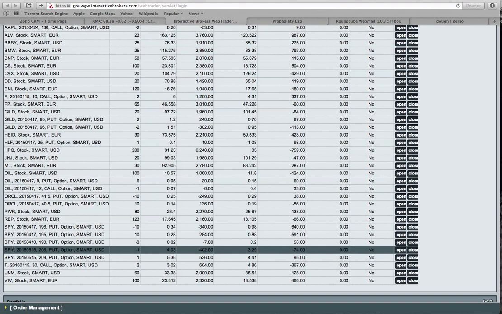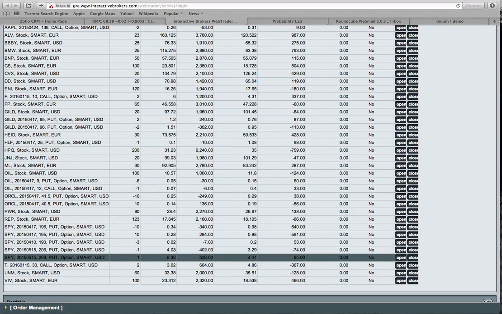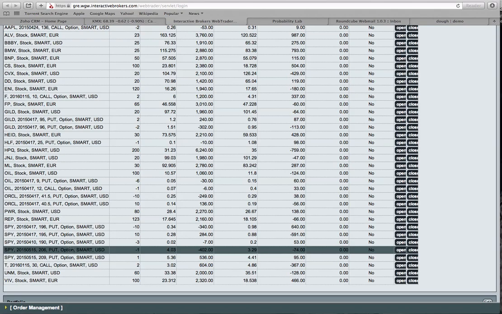You can see down here, the first part of the trade is the 209 put. This trade has only been on about 2 days, and you can see that particular side of the trade is up $95. Then on the other side of the trade, which was the short put on the 206, we're down $74. So in 2 days, we've already made $21, and that's because there's been an increase in implied volatility in the SPY. So when the difference between those two is $90, we're probably going to close both of those trades. Pretty simple as that.